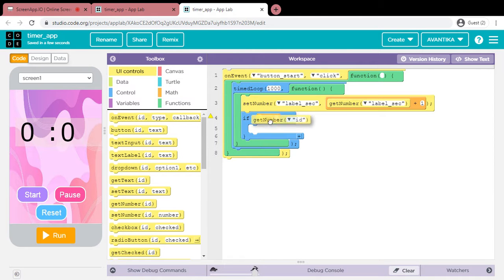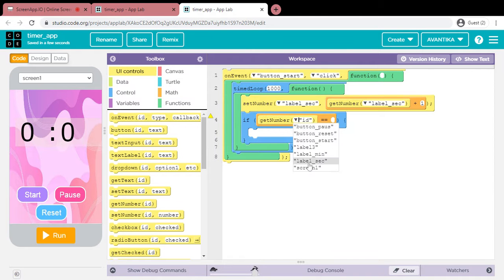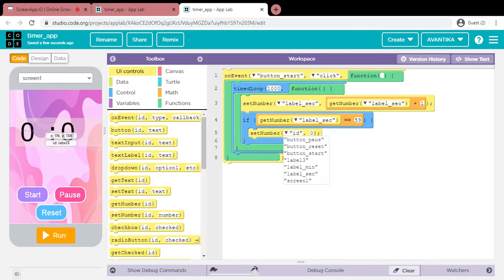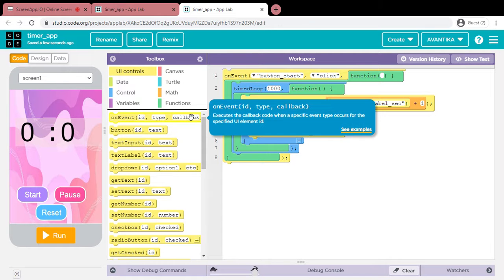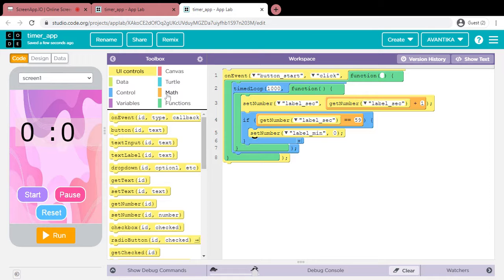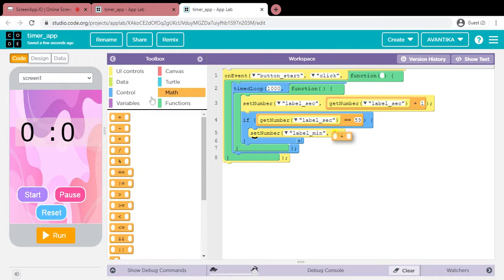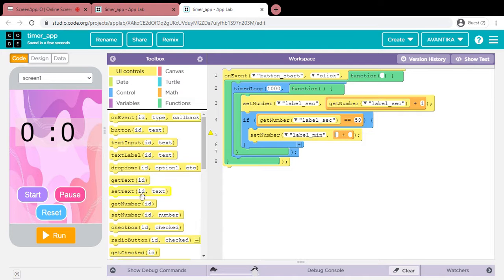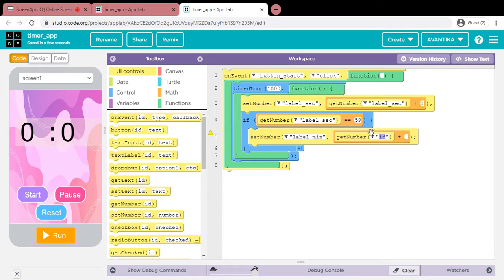If get number from label seconds is equal to 59, then set number in label minutes to, again go to math and drag the plus operator and get number from label minutes plus 1, right?